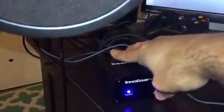Then you're going to grab your 3.5 millimeter that came off of your XLR to 3.5 millimeter that I showed you earlier, that I said we'll need later. And that goes in your microphone part. That's it. It's ready to power on. It's that simple. So now you can power that sucker on.